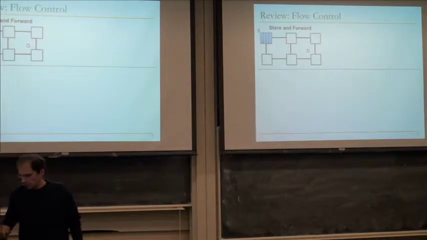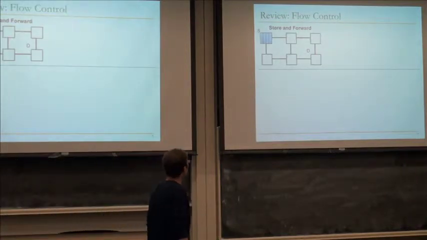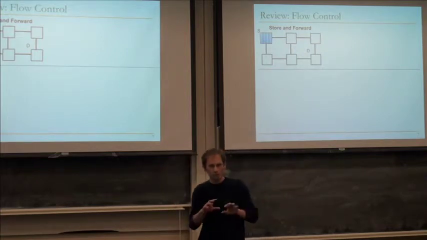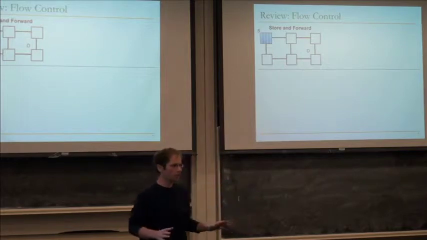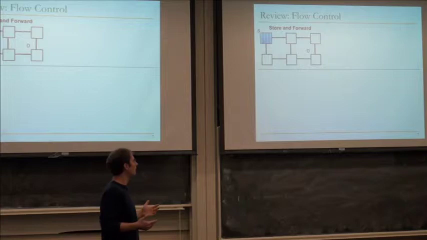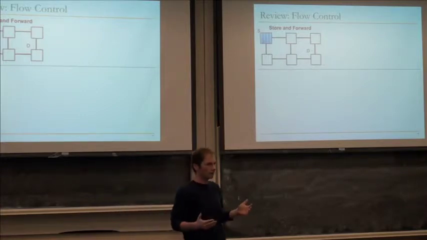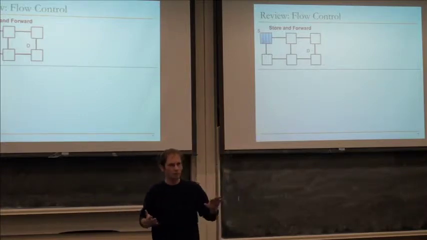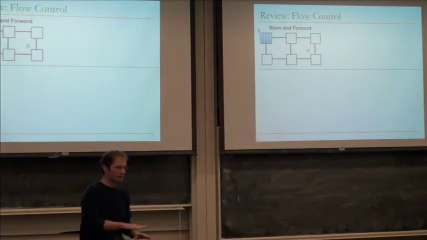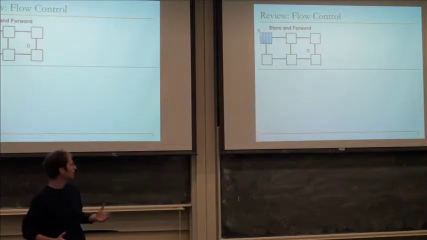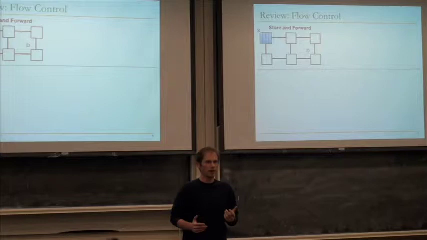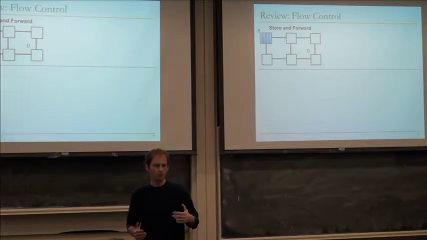Great. So in the second half of Monday's lecture, we talked about flow control. Remember, flow control is basically the problem of if you have some resources in the network. So concretely, if you have things like links or buffer space, you need some way for packets in the network to not conflict, right? So if two packets both require the same link to reach the destination, one of them can get the link, but the other packet needs to do something else. So a standard option is to keep that packet in a buffer. And the way that you manage that buffer space is part of your flow control solution.